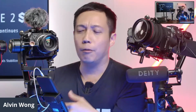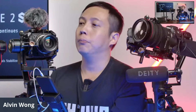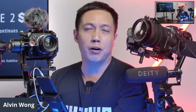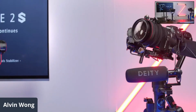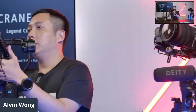Okay, so these days a lot of people are shooting Instagram live, Instagram stories, or even Amazon live, and they are mostly in portrait mode. So if you ever need to use your camera to shoot in portrait mode, the Crane 2S is a very, very good solution for you to easily interchange between the traditional landscape mode and the portrait mode. Okay, so let me put this back to where it's supposed to be. Okay, so that is pretty much about it.